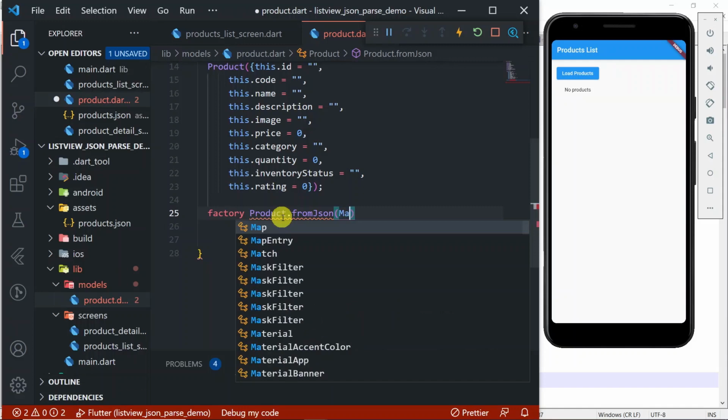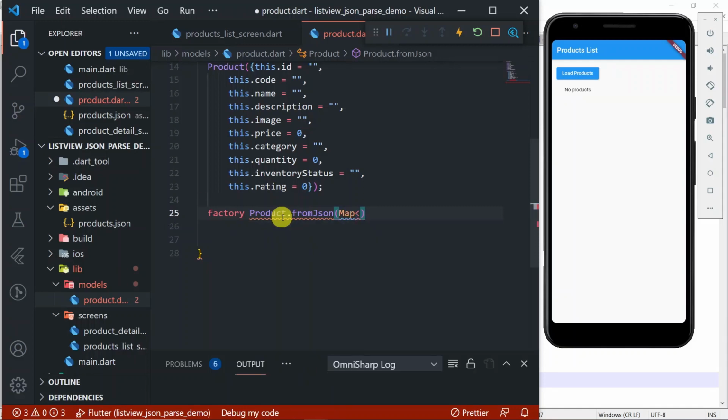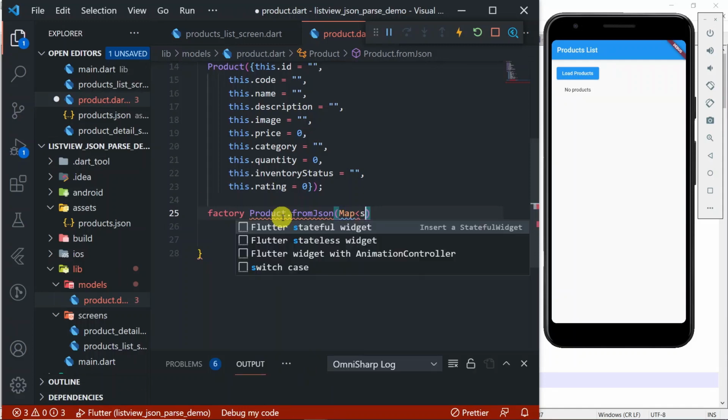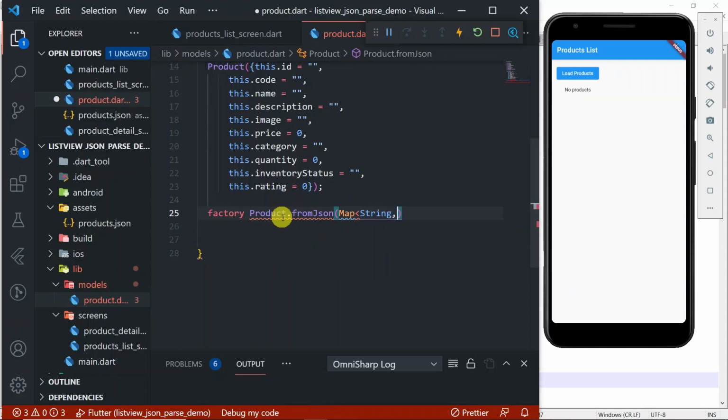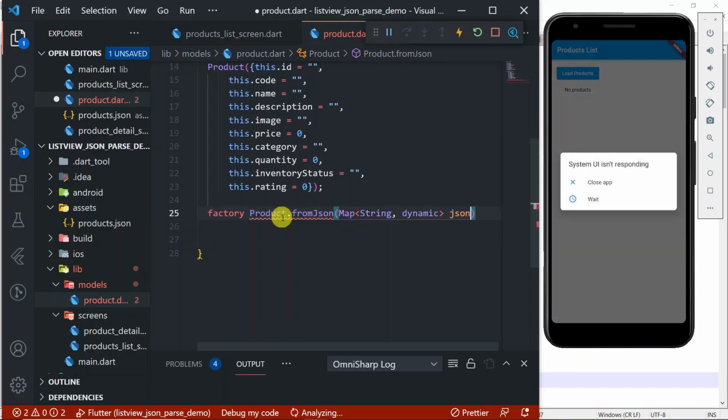This is going to be a map of string comma dynamic, and this is a JSON, right?